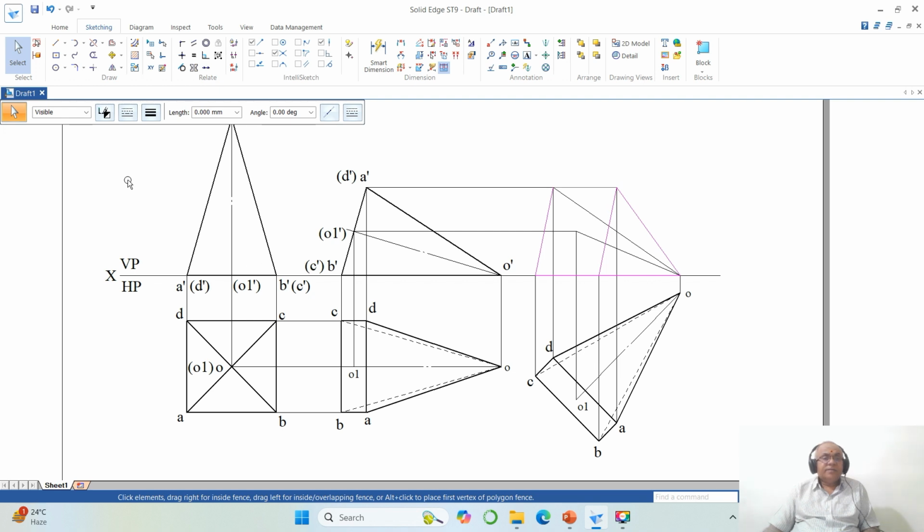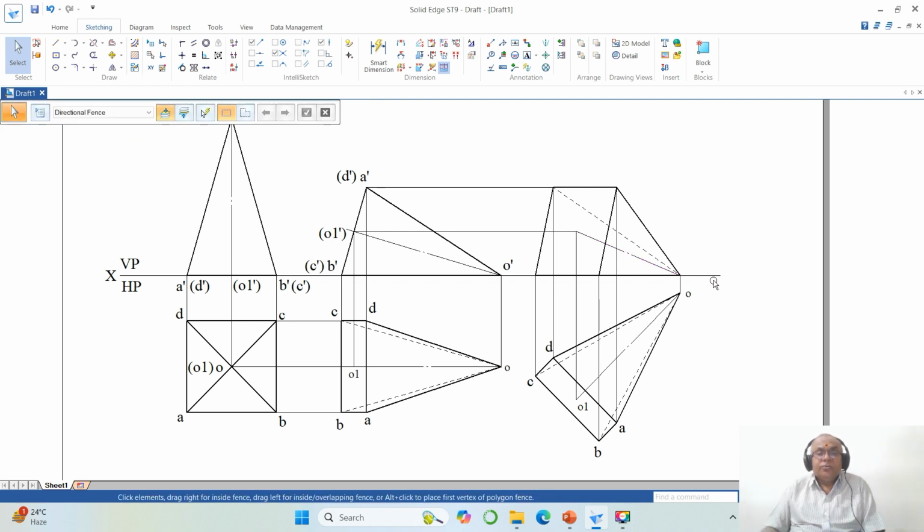Surface near to the observer is visible, so 0.5. The two visible edges can never cross each other, so therefore it becomes hidden. Then you make it 0.35. Similarly, you select this line and you make this line as the axis line.